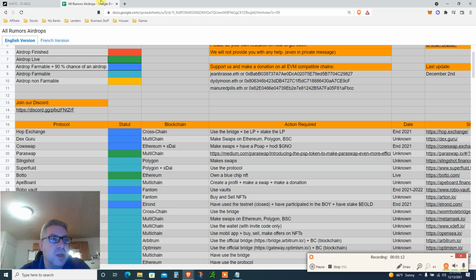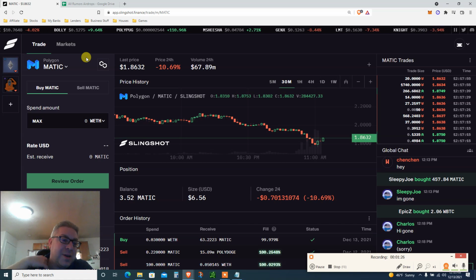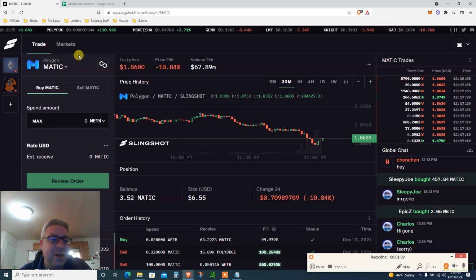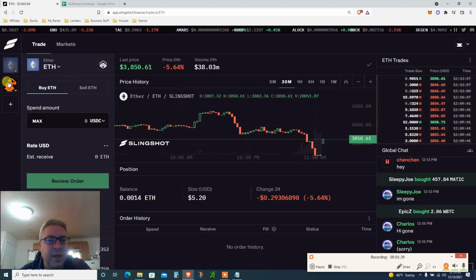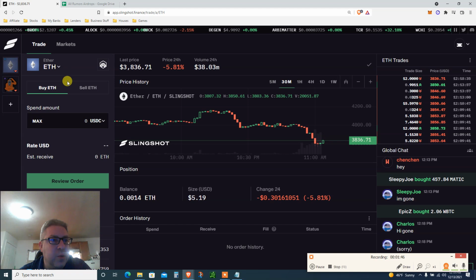Let's do a trade or two. So this is the website, link in the description: app.slingshot.finance/trade/matic. You can do this on Polygon as well as Arbitrum. The fees on Polygon are super less than Arbitrum, even though this is a layer 2 solution for matic. But for this tutorial I'm gonna try Polygon. So how do you use it? Basically you pick your asset. Let's see what I got in here. Not a lot, maybe 1 or 2% ETH. Just gonna do a quick swap.